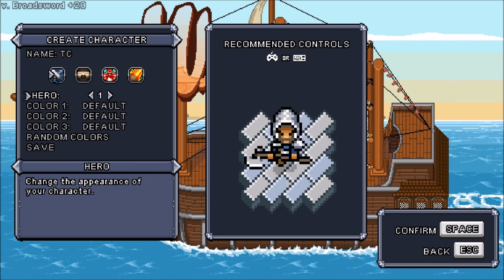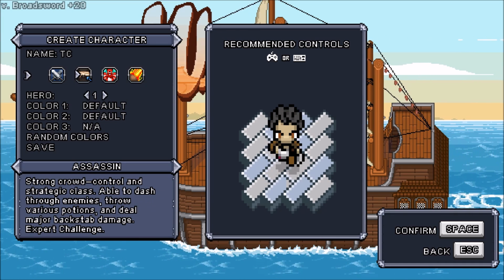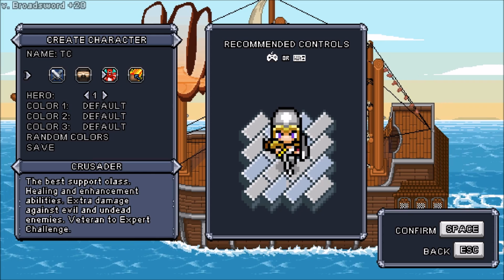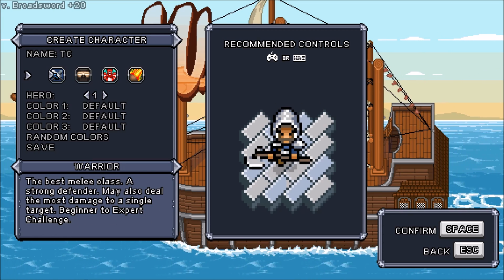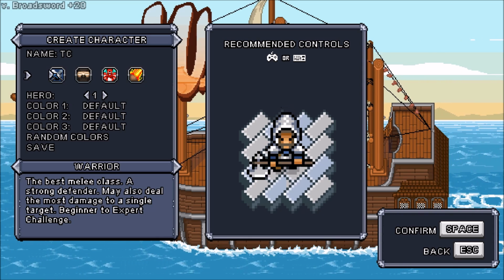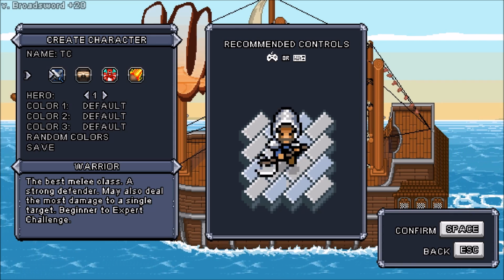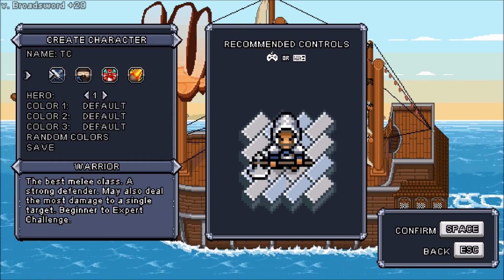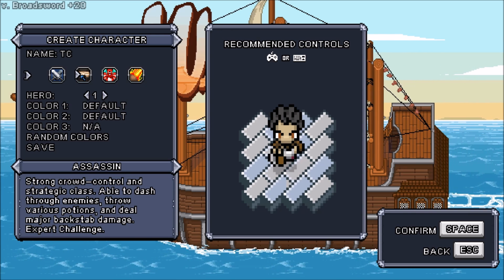Now in this game you have 3 or 4 character classes. You have a warrior class, an assassin class, crusader, and a sorcerer, right? And so your warrior is like your typical melee oriented damage dealer, tough guy. He's got like combo type attacks, charge attacks. I've actually got the assassin. He's really squishy, but he does a lot of damage.